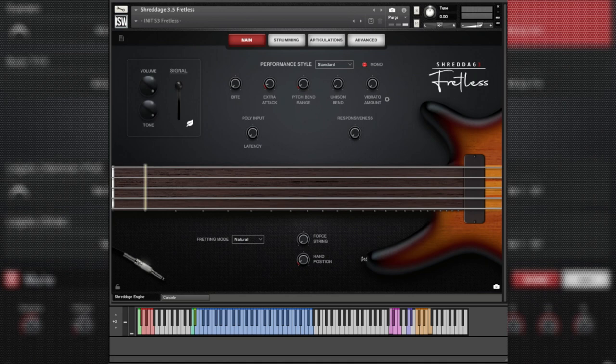We spent a lot of time developing this tone, working with the performer George Nowick to find the perfect instrument, the right strings, pickup, and the right hand positions, and I think you'll agree we nailed it. S3 Fretless comes with three signals. There's the DI coming straight out of the pickup, plus two amp channels with two different mics, an SM57 and an E902. This is the first time we've ever offered pre-recorded amp channels for any Shreddage instrument, but because the amp can be such a huge part of the fretless sound, we wanted to include it here.